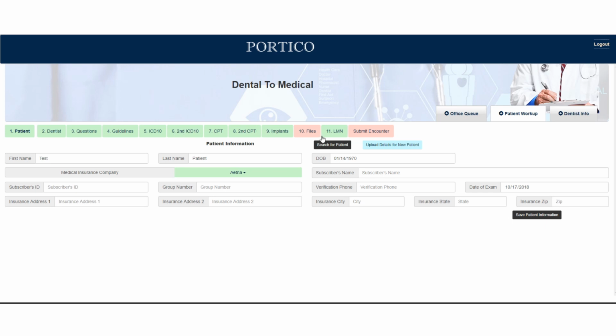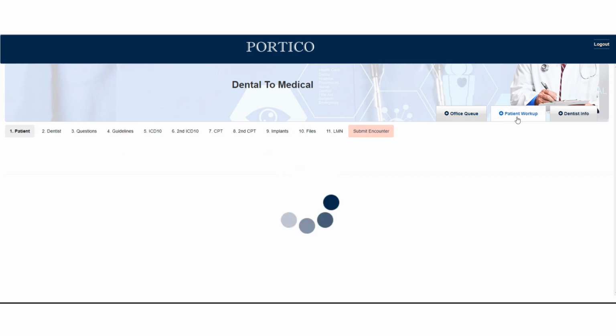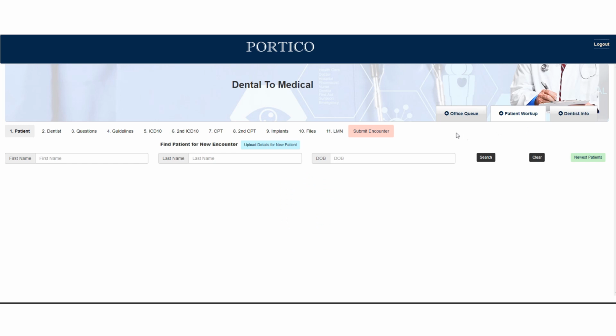The patient doesn't need to be here for any of this. As a dentist, it'll only slow you down. It won't even slow you down. The office staff can do the rest of this. So we've made it very, very simple, very easy. Now, Portico is a newer system. We had been doing this manually, but it was just too overwhelming. What you're seeing now is the first of its kind. It has all the policy guidelines, everything that you're going to need.